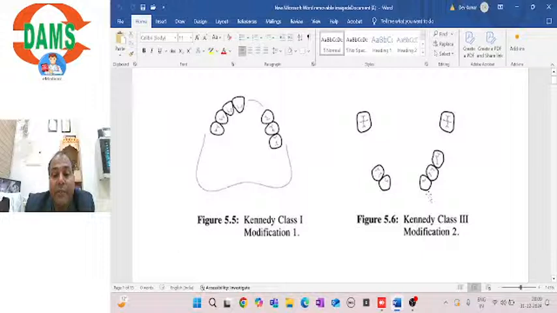Same thing, if you can see on your right, you see a partially edentulous situation. Again, it is Kennedy's class 3, and you count out the number of edentulous spaces more apart from the primary classification. According to the Applegate rules, the most posterior edentulous space decides the classification. Apart from that, they will be called modification spaces. So we see there are two more modification spaces. So it will be Kennedy's class 3 mod 2. I hope it is clear.